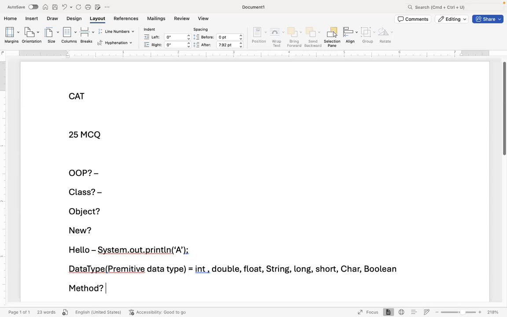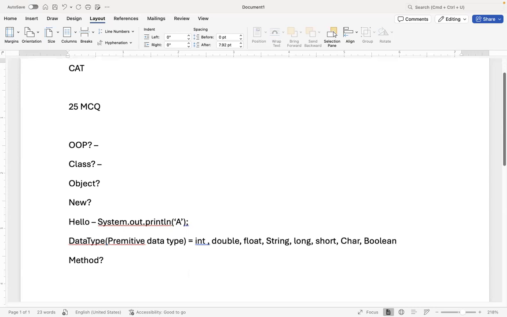If I take a very practical code, when we implement the code, we write the class first. Inside the class, we write the method. Inside the method, we write System.out.println, calculations, operators, comparisons, repetitions. We write everything inside the method because that's the behavior, because it will work and give you the output. So make sure to go through the definition of method. There'll be a question based on that most probably.